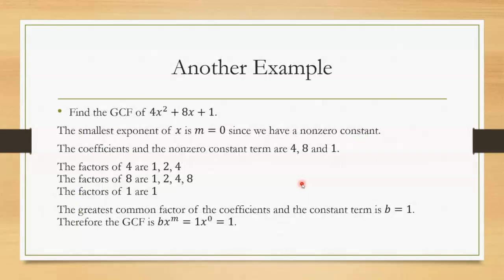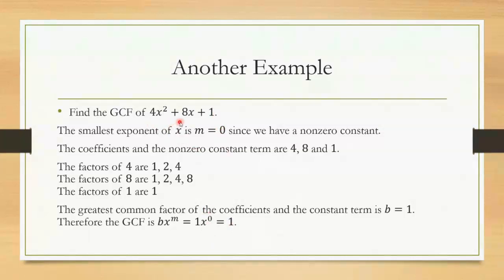This will just illustrate what I said just now, that if the non-zero constant term is 1, then the GCF has to be 1. Mostly for 1, the smallest exponent of x is 0, right? The smallest exponent of x we could take to be 0. You could think of 1 as x to the 0, and then you're using this convention again.